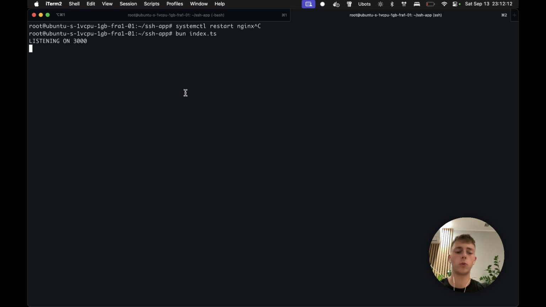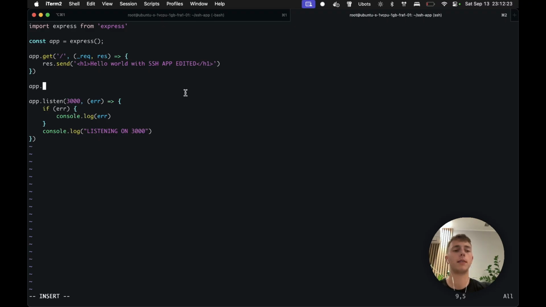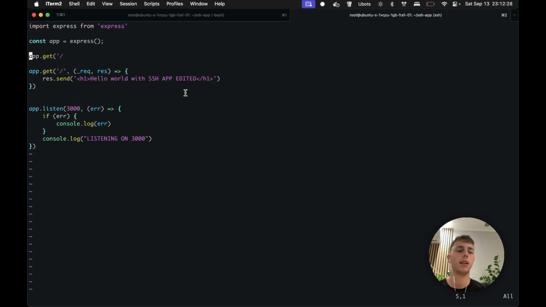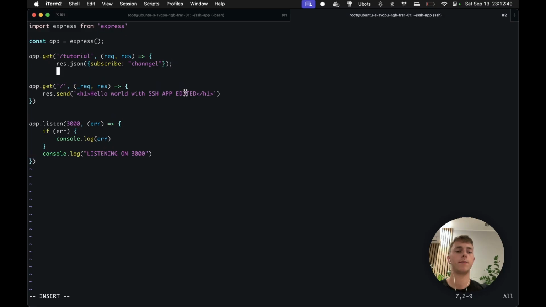We can do something more because let's open Vim with index.ts. We can edit this directly. We can do app.get slash tutorial, and let's do request, response, and res.json subscribe channel, and I hope I didn't misspell it.